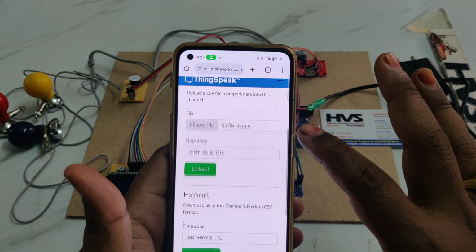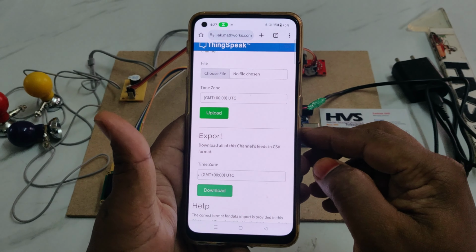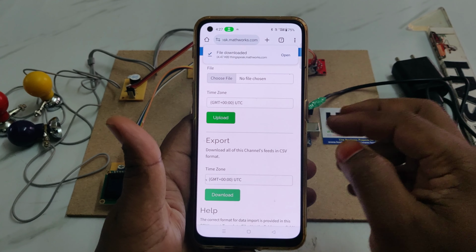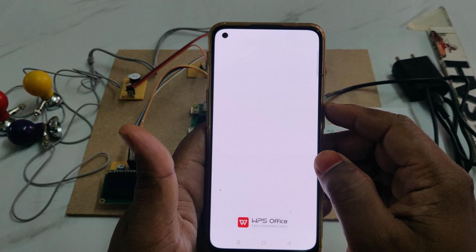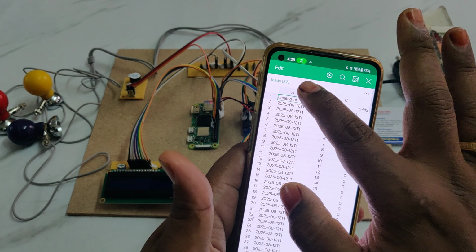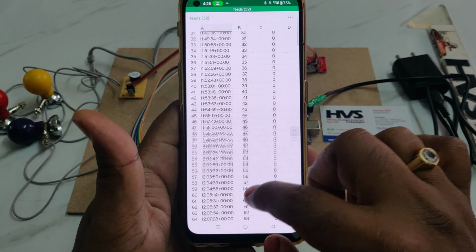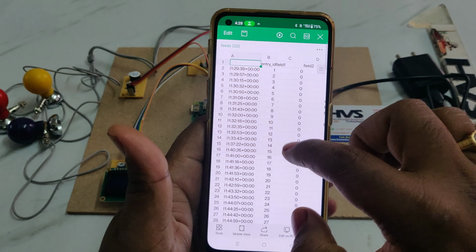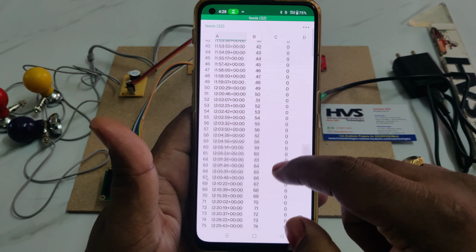For that, go to data import export, choose the download option and download it, and the data will be opened in an Excel sheet. That will consist of the date and time along with the number of samples collected till now. This one is the date and time at which the samples got collected, and the second one is the entry ID, nothing but how many samples have been collected till now, 86 samples.